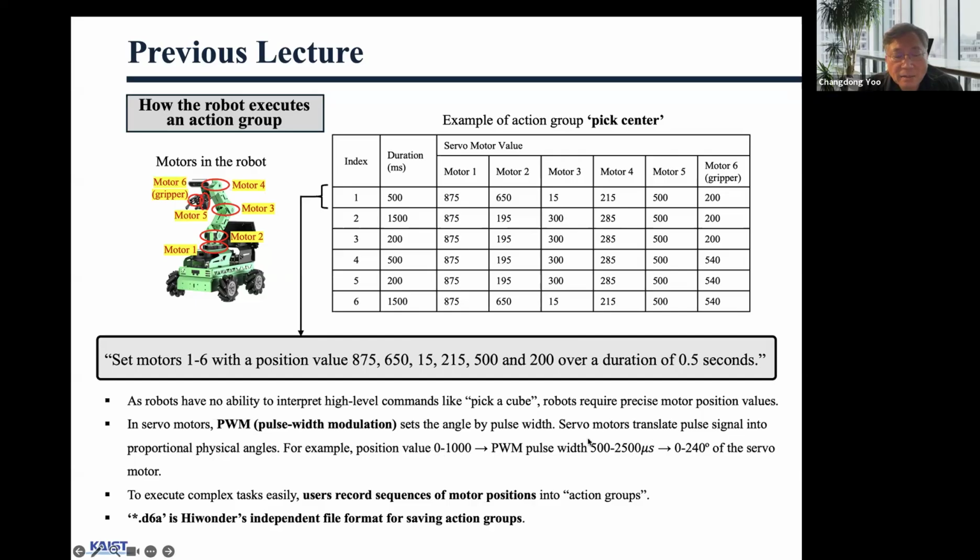So we can move the angle by changing the pulse width. Each of the motors is sent different pulses to direct it to a different angle.